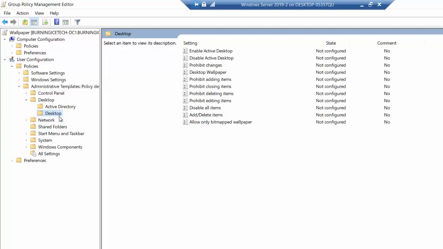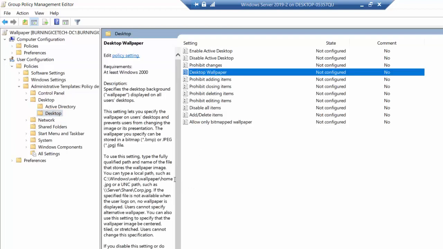Luckily, this is also not covered in the exam. In the exams, they do not expect you to know the exact path to a policy. They may or may not require you to know what policy to configure, for example, the one that says desktop wallpaper. But under no circumstances in the exam are you expected to know how to get to that breadcrumb. You don't need to know that. I haven't seen that in the exam since 2007 or 2008, so it's been more than a decade.